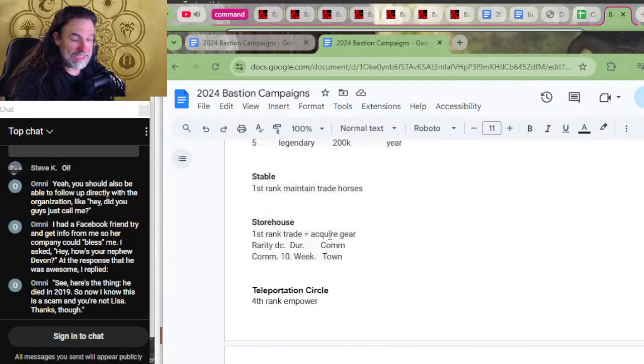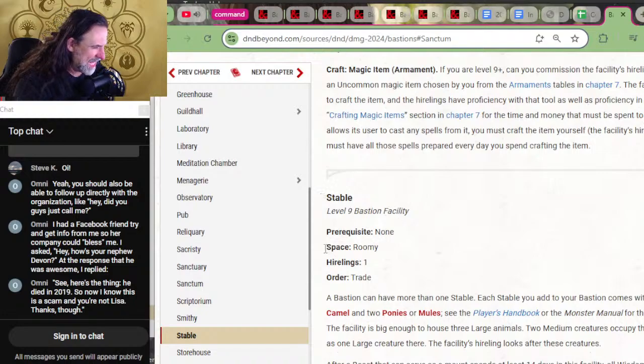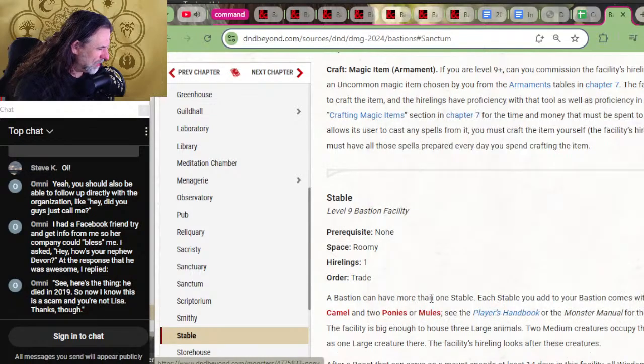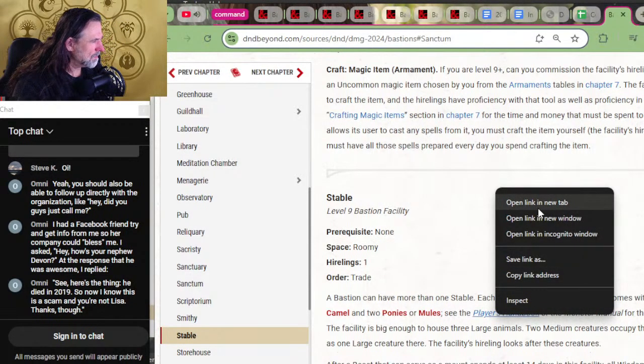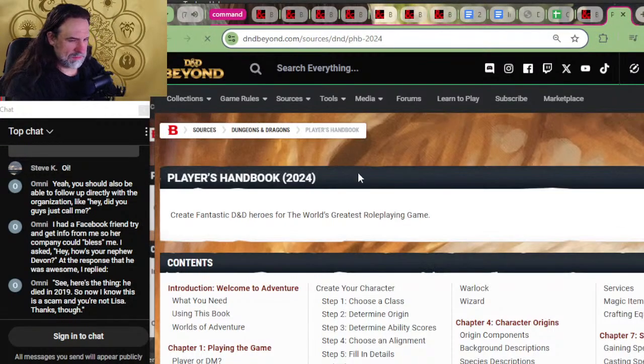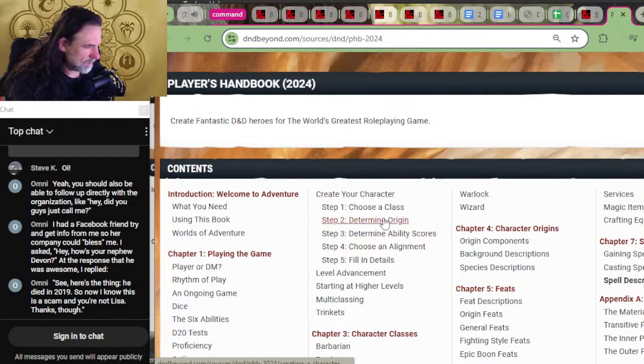So stables, that's easy. We're looking at a Bastion can have a camel. We should look up the cost of camels and ponies and mules. So let's look those up. Let's see. We want to go for what? Services, perhaps?